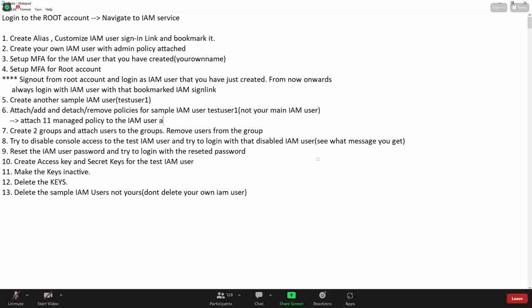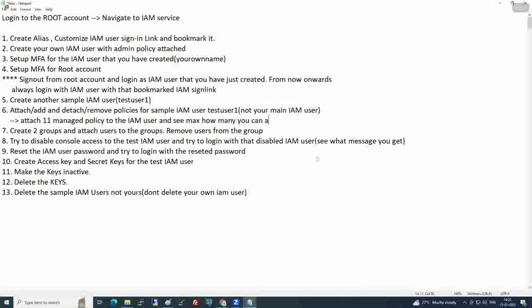And see the maximum how many you can attach to an IAM user and group also. Guys, someone has copied it, put it in the WhatsApp group. Someone can take it from there and you can do it. Okay. Super. Guys, any other questions?